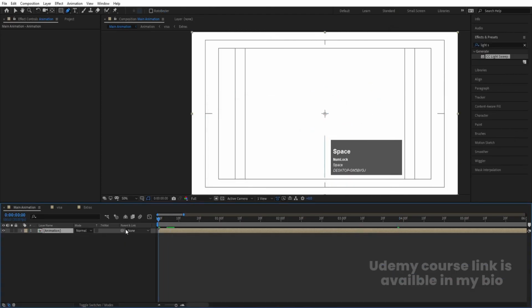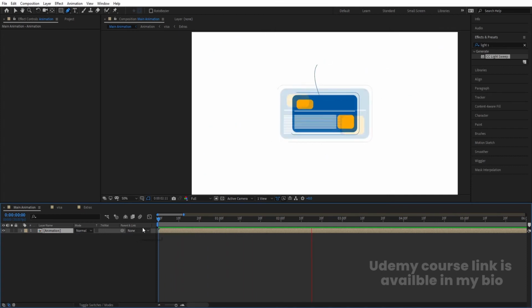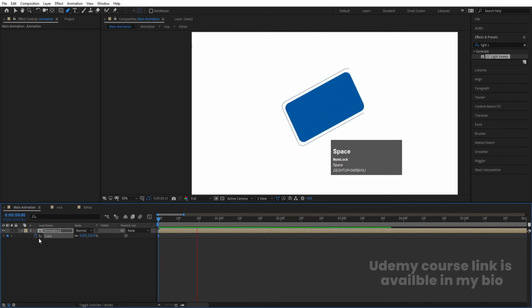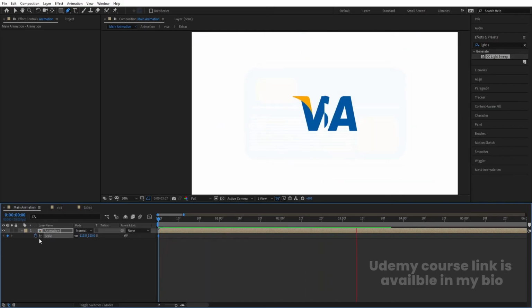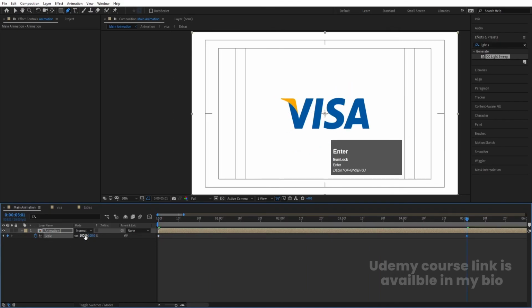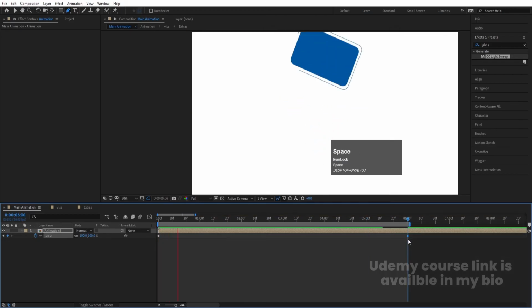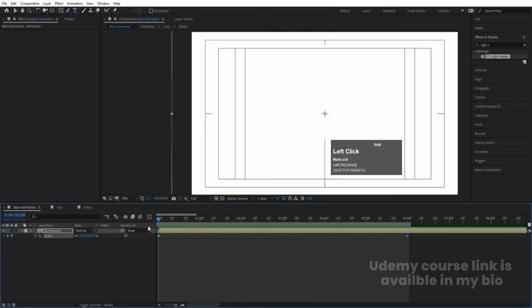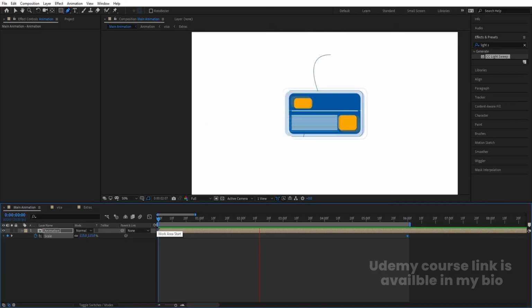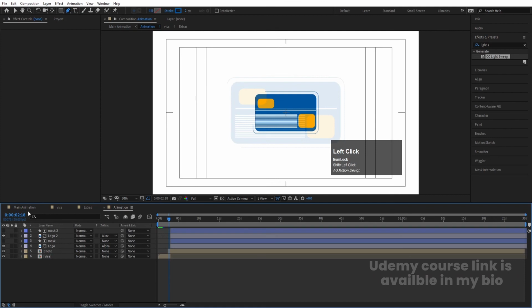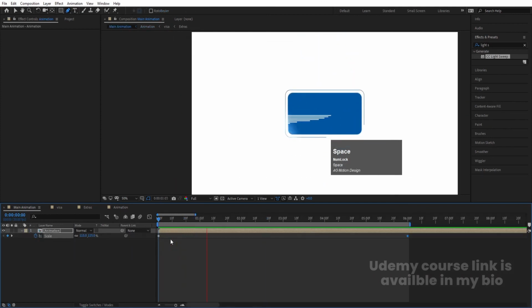Okay, over here first we will get this, and initially let's make the scale 115, create one keyframe, and as the animation goes further, let's make this value somewhere around 5 seconds, and let's make this 100. Or let's go over here and hit N. So if you see, we will get this kind of animation, and we will get something like this. And I think this line looks quite weird, so if you don't want that, you can remove that as well. I think the animation looks good like this as well.